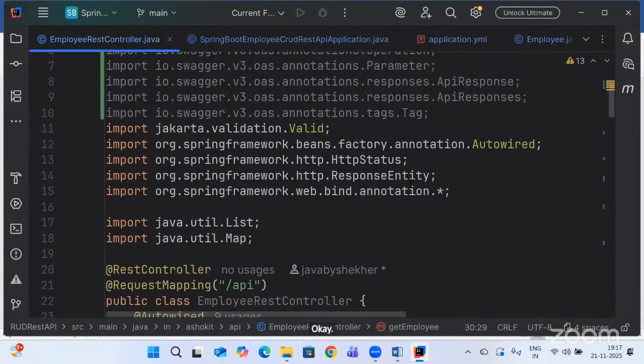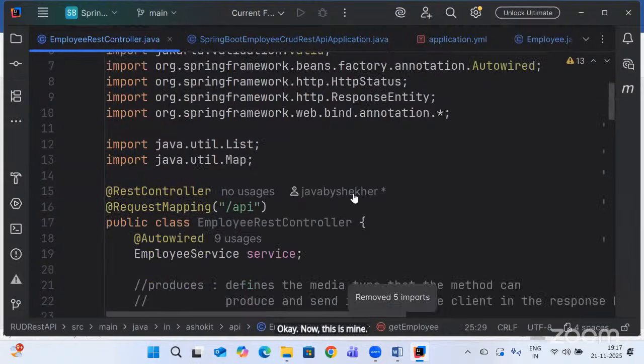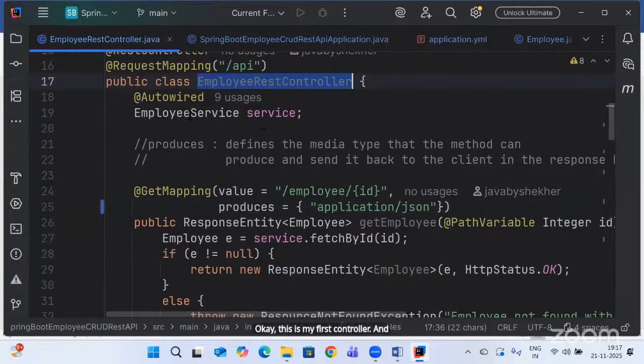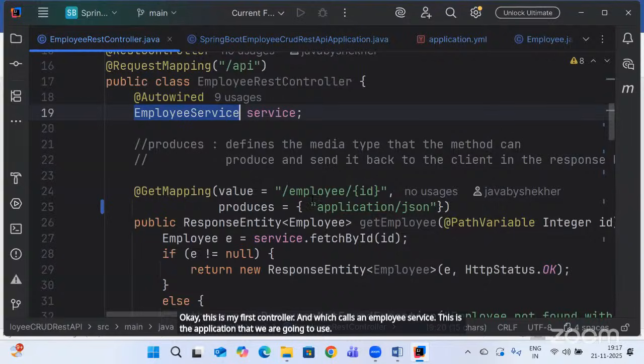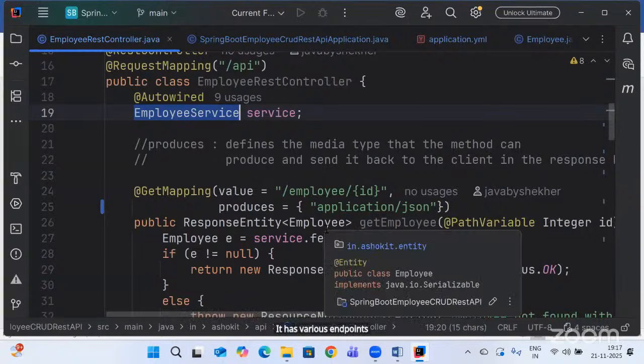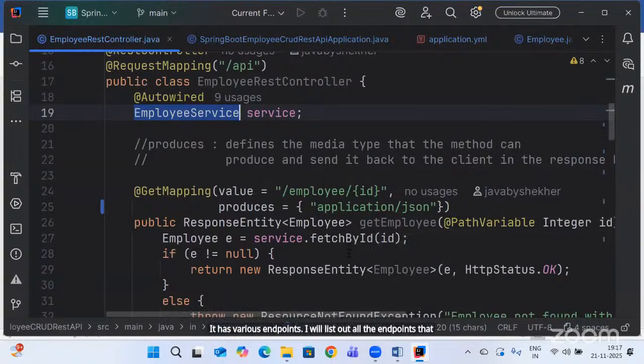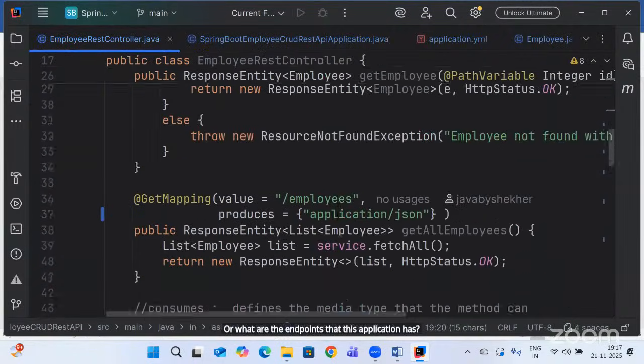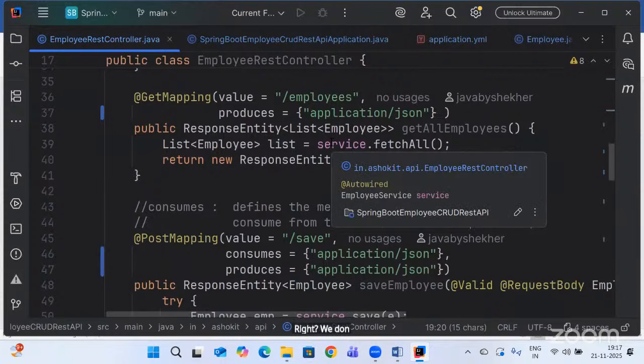Now this is my REST controller, which calls an employee service. This is the application that we are going to use. It has various endpoints. I will list out all the endpoints that this application has. You don't worry about that.